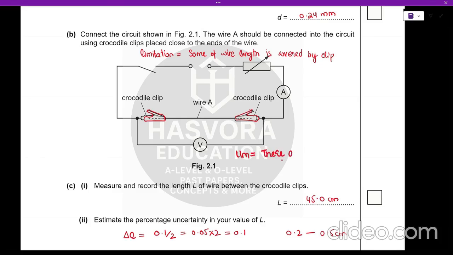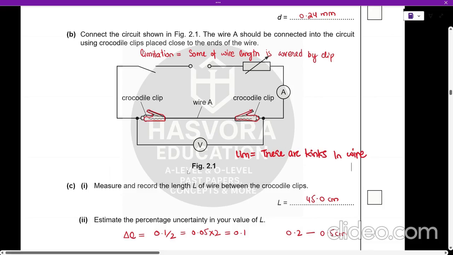are kinks in the wire. So kinks means the wire is folded in some of the places, which could add an additional length in the wire and also alter the resistance and the voltage that you are going to be obtaining from it.